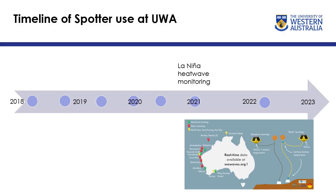Yeah, so as Jeff mentioned earlier, we get some interesting ENSO-driven dynamics that you can see in our water level signal, but this also brings warm water down the coast, and has significant impacts for the WA coastal ecosystems. West Australia has some very remote and pristine coral reefs. Most notably along the northwest, we have Ningaloo Reef, which is one of the world's largest fringing reef systems. Then we've got the remote atolls along the northwest shelf called the Rowley Shoals as well. We've had some of our most significant coral bleaching events occur during previous La Ninas.